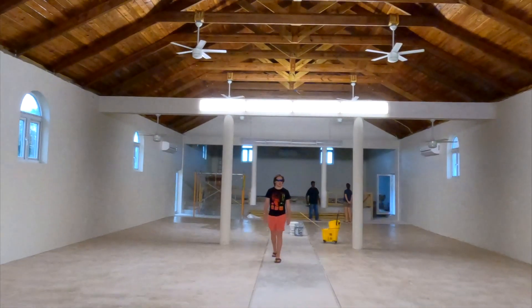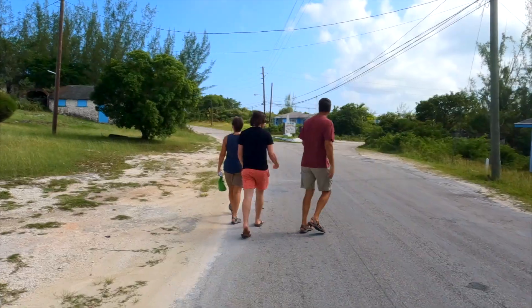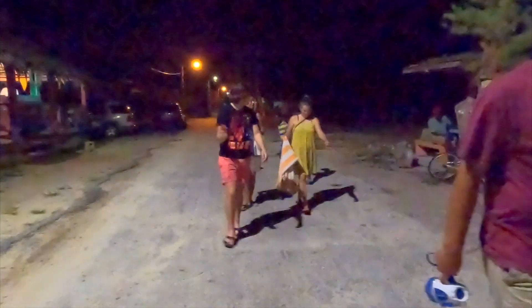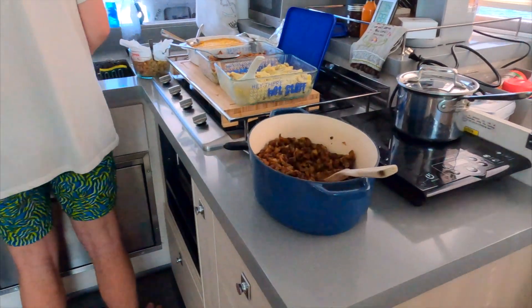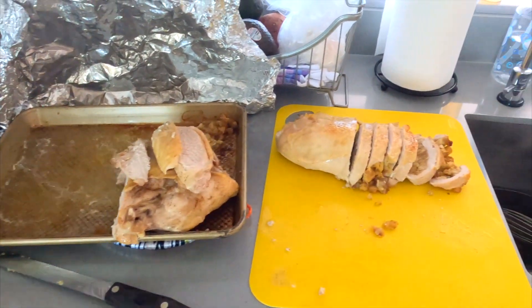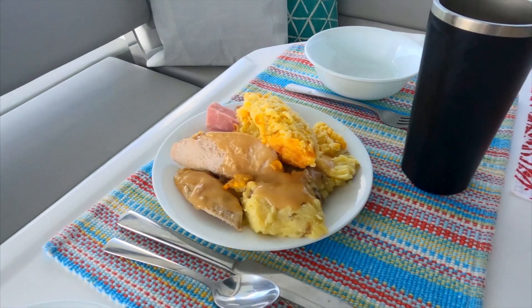We did a lot of other stuff while we were there, but it was mostly walking and eating out. There's something about Cat Island that we love, but it's hard to put your finger on it. The last thing we did before leaving Cat was prepare and eat a proper Thanksgiving meal. It was pretty amazing what our two boats came up with, and we were full for days afterwards. We have a lot to be thankful for, and I can't imagine a better place to celebrate that than Cat Island.